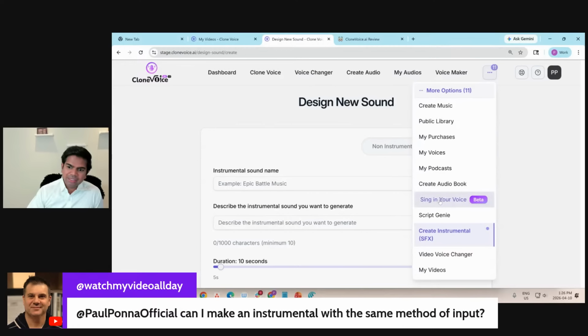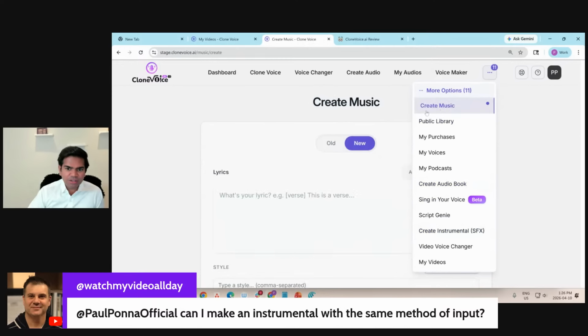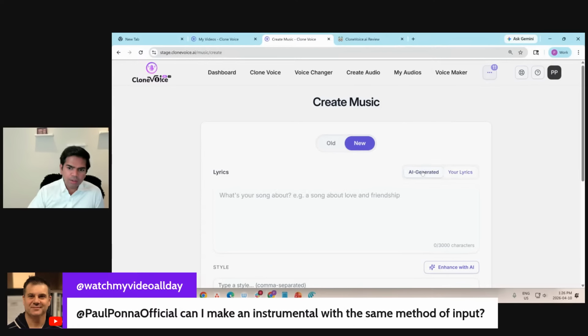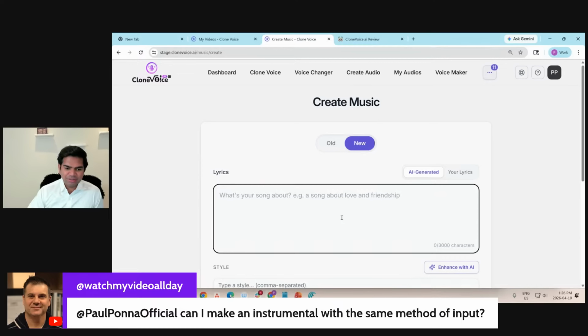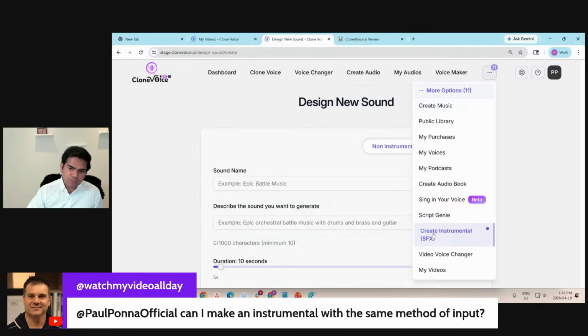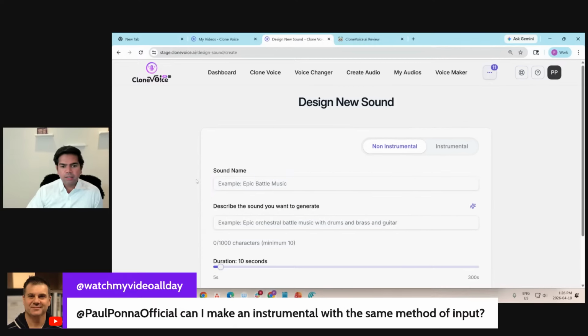In the case of here, you can still kind of make it work by forcing it to only do instrumentals, but the issue here is the lyrics, right? What were you going to put in the lyrics? So that's the reason why I would suggest just use this feature, create instrumental for that use case. Okay, so that way it'll be easier. Now, the instrumental option will make your life easier. You can say like you see how it says epic battle music or something. You can say epic orchestra or battle music with lots of drums or something, right?